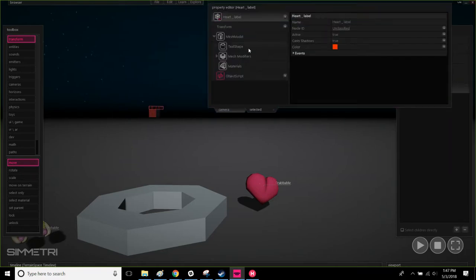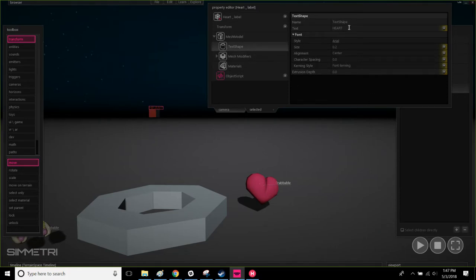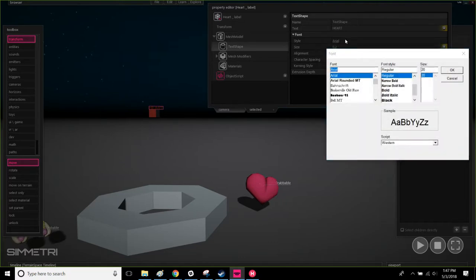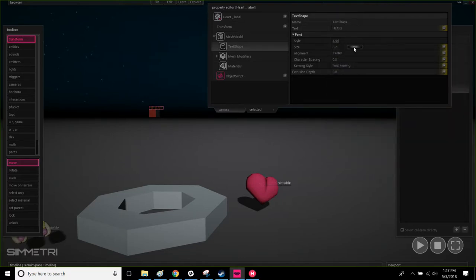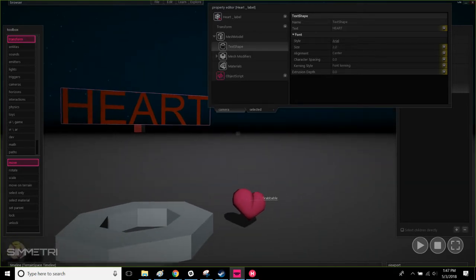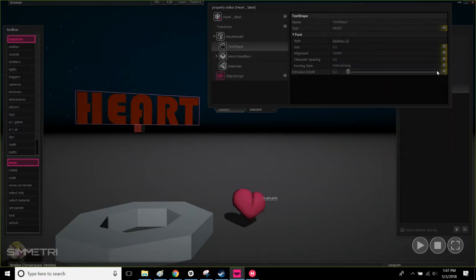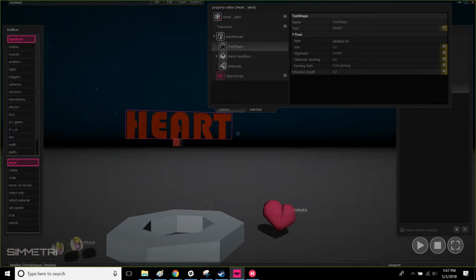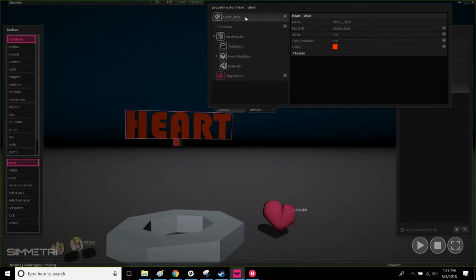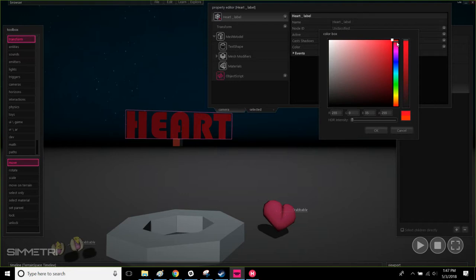If we select our heart label and look at its shape, we can control what text is displayed, which is heart. We can pick a font, but just so you can see it a bit more, let's go ahead and make a bigger size. That's pretty good. And let's pick a more interesting font, maybe Bauhaus, how about? Cool. It's kind of space age. And then let's take a look at the top level. Our color right now is this kind of neon orange. Let's get a more heart-like red, just a little bit of maroon.